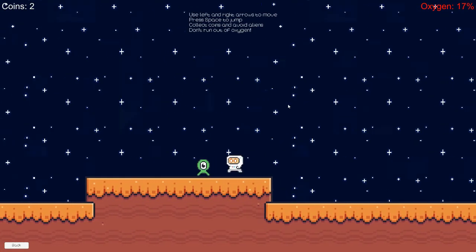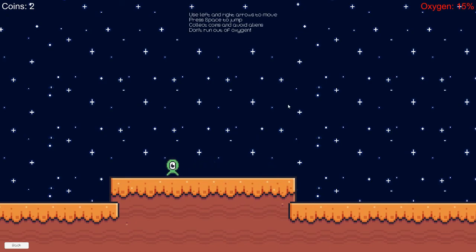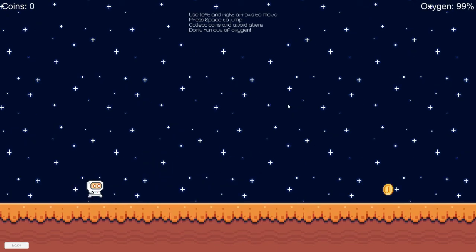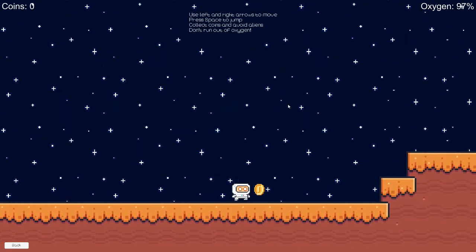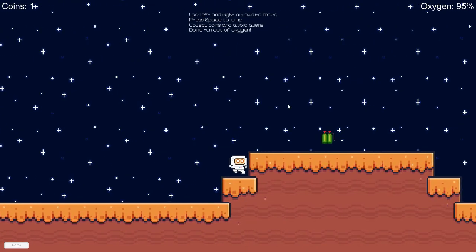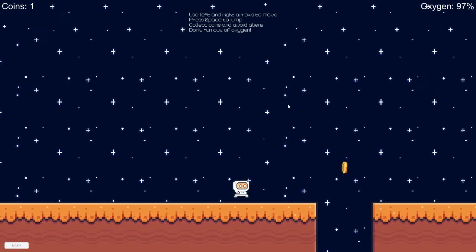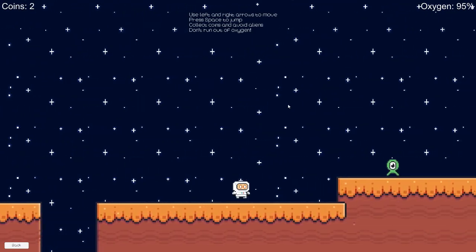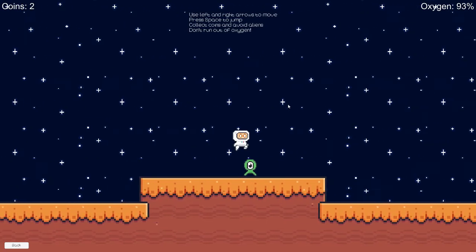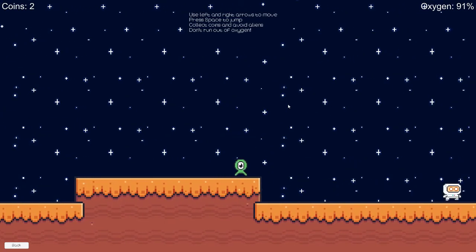Yeah. So not only do we prove that we can jump, we prove that we can jump over a moving target, say. But the weird thing is that's all undermined by the fact that once we complete this bit of the tutorial section, we can't progress, we're stuck. So we just have to sit around and wait for the oxygen to time out, which is not a representation of the rest of the game.